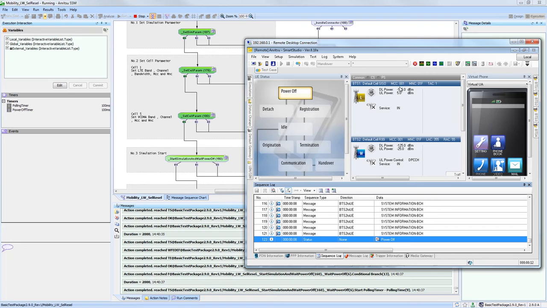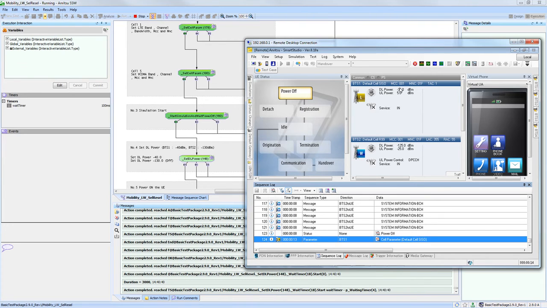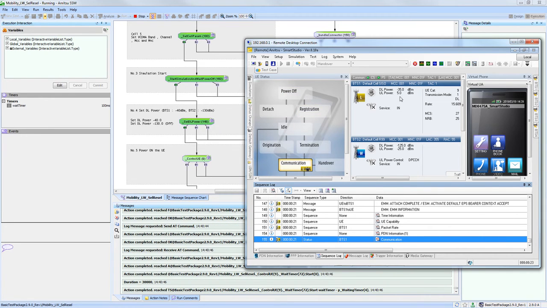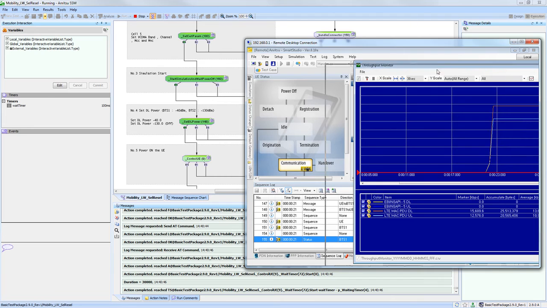When the simulation is started, we will change the downlink power of BTS1 and switch on the device, so the device performs the registration and makes the connection. So now we are in communication, so we can, for example, show the throughput.